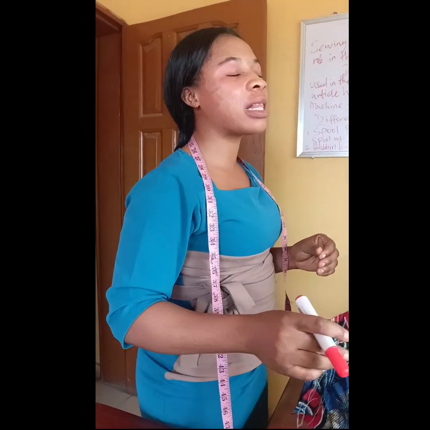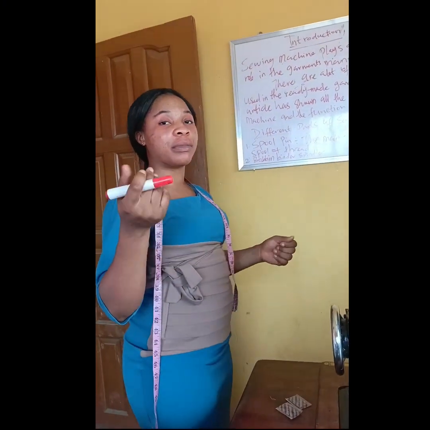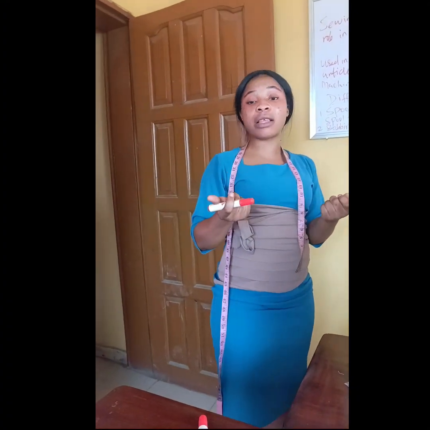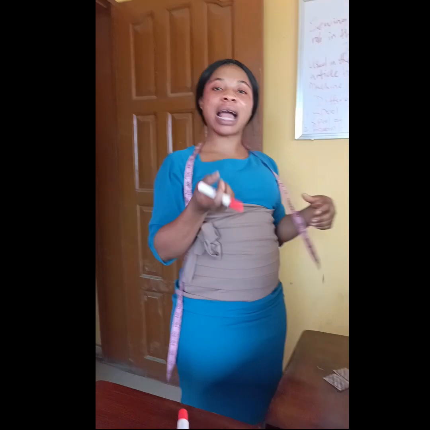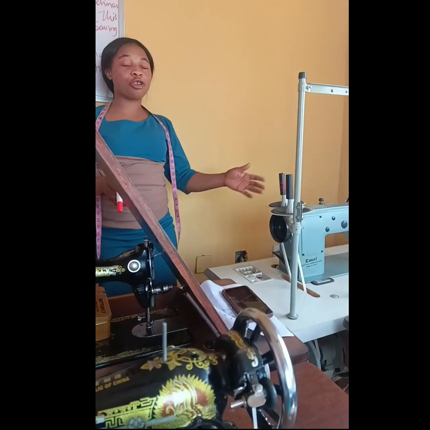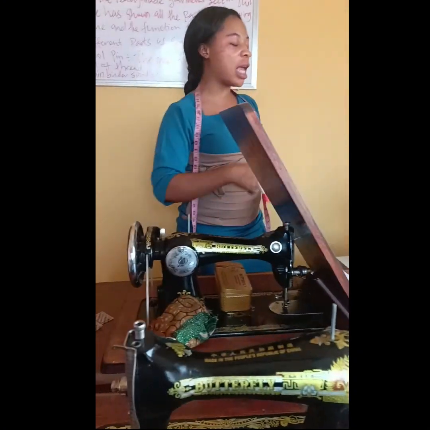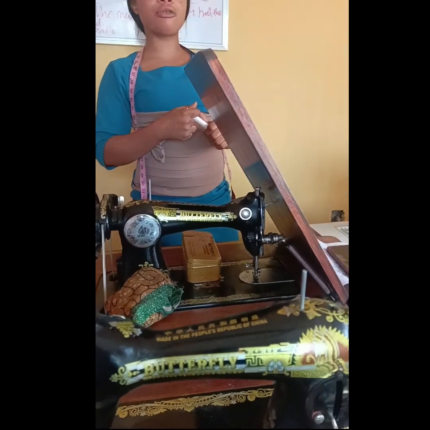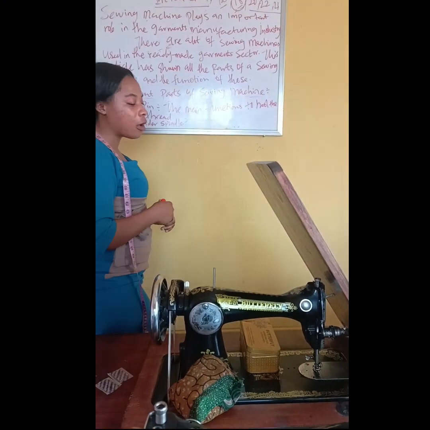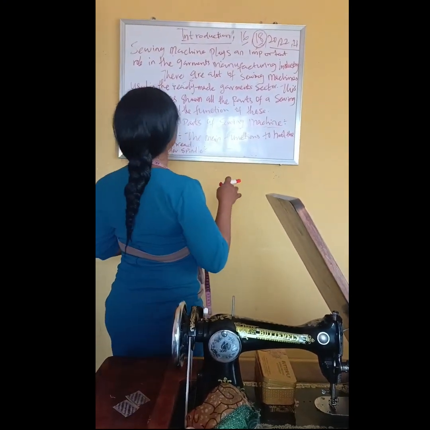So it's always very important that we know the settings for each of the textures of the fabrics we make use of. I advise that we maintain size number 8 for our sewing. Now the electrical machine also has its own different settings, and let's just stay with the manual for today, and in our next class tomorrow we'll take on the electrical part itself. So we have a diagram of this that we'll be showing you now.